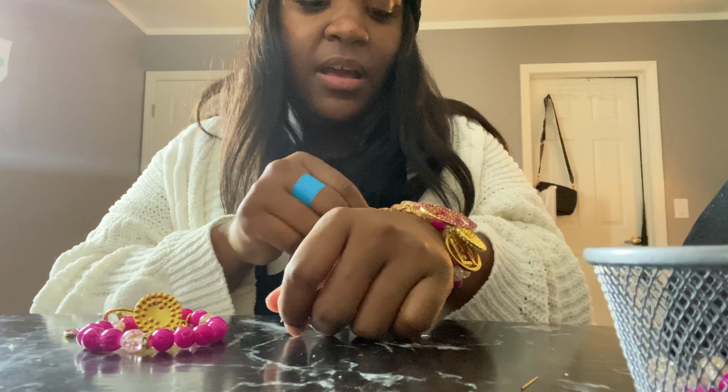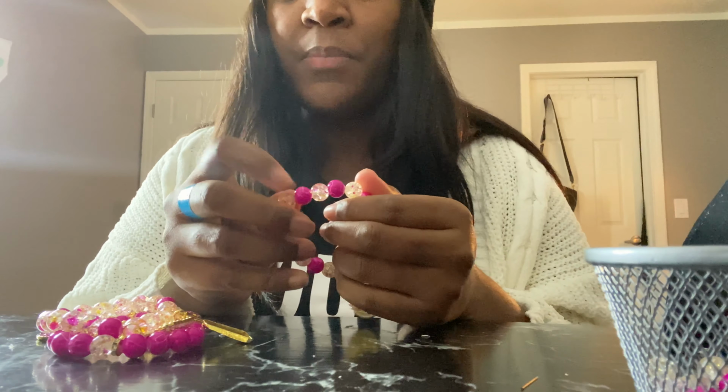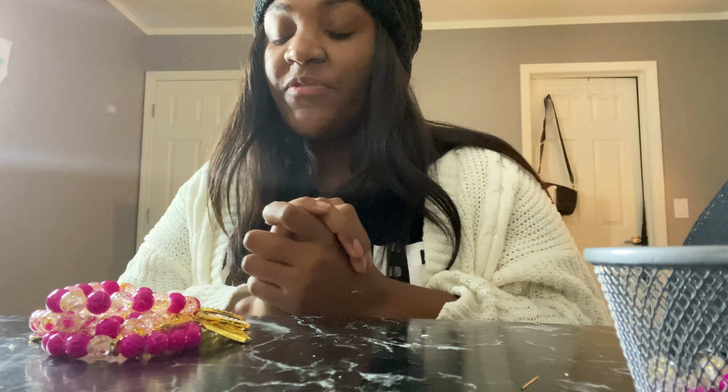But again, I got these beads from Joann's, and then these burgundy beads are from JSari, and the charms are from JSari, and then everything else is pretty much self-explanatory.